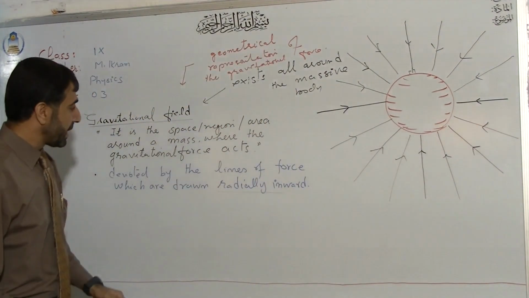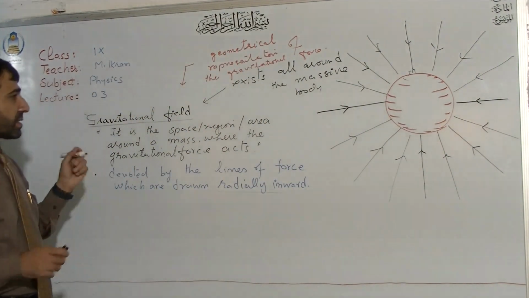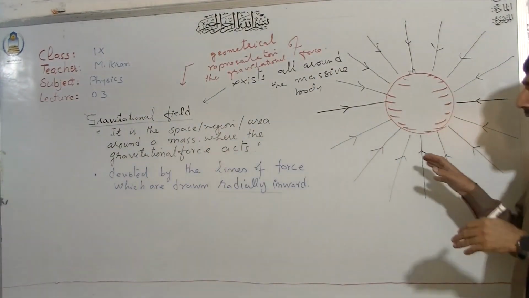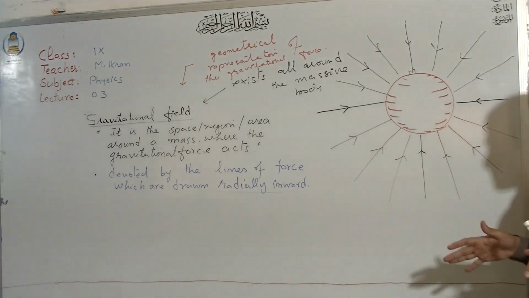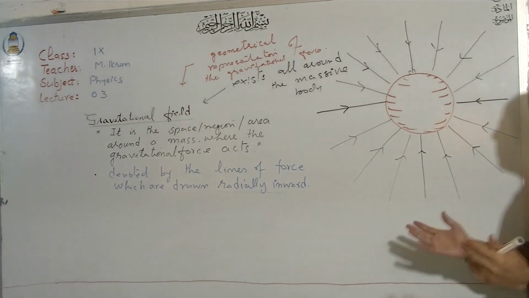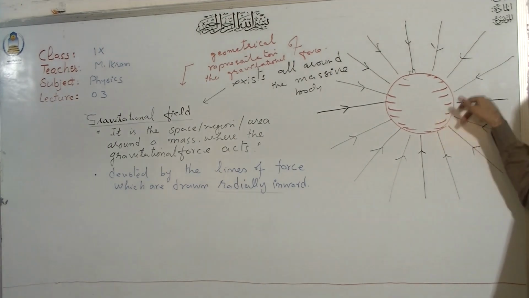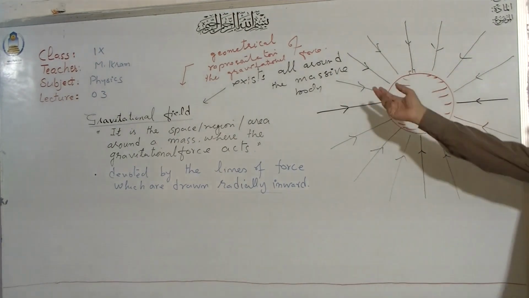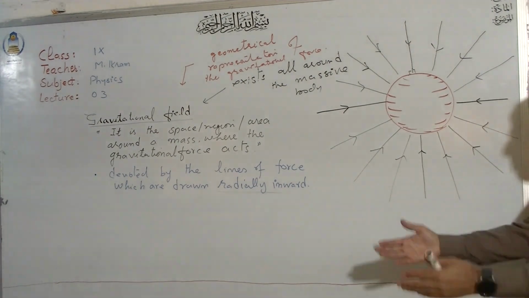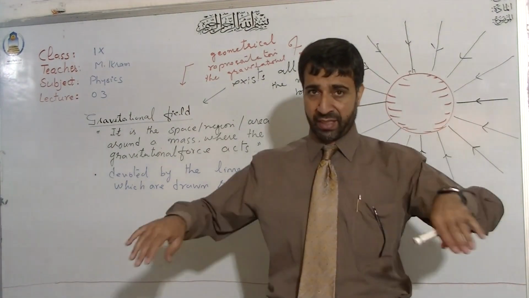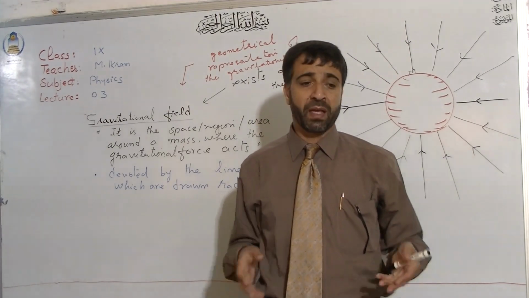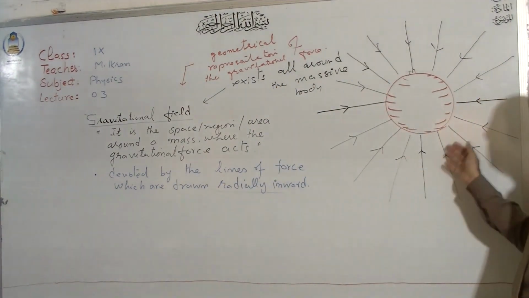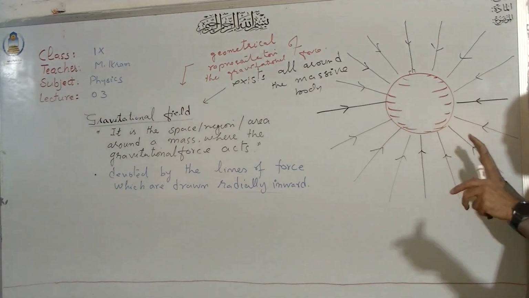Right? Now, another important point is that these are imaginary lines, remember. We cannot make them directly because we cannot see them. This gravitational field has even been detected now, but right now at our level I cannot see it. For example, whatever the gravitational field is around me, or of the earth, I don't see. So this is why these are imaginary lines, but they help us.